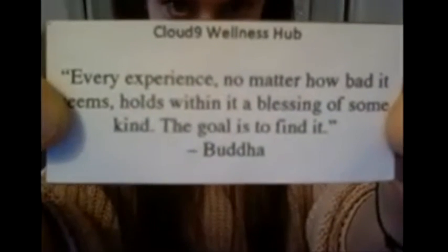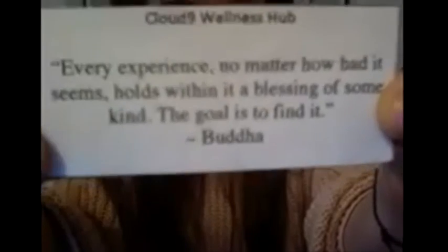I don't know, is it back to front? Can you read that? I can read it out. It's a really nice one. Every experience, no matter how bad it seems, holds within it a blessing of some kind. The goal is to find it. So that's nice, isn't it? It's quite a nice one.